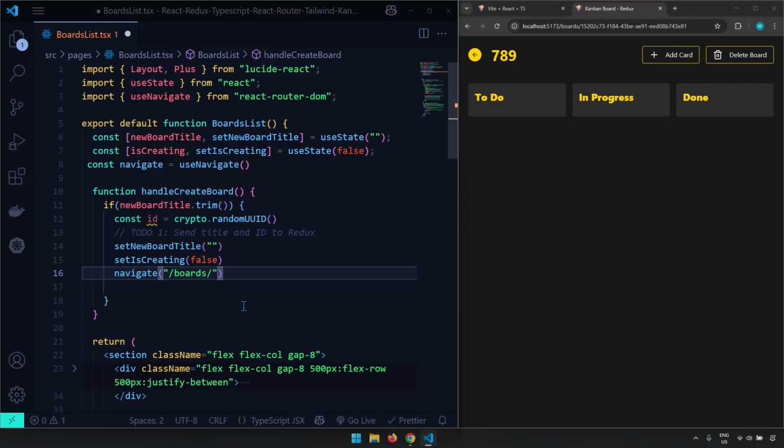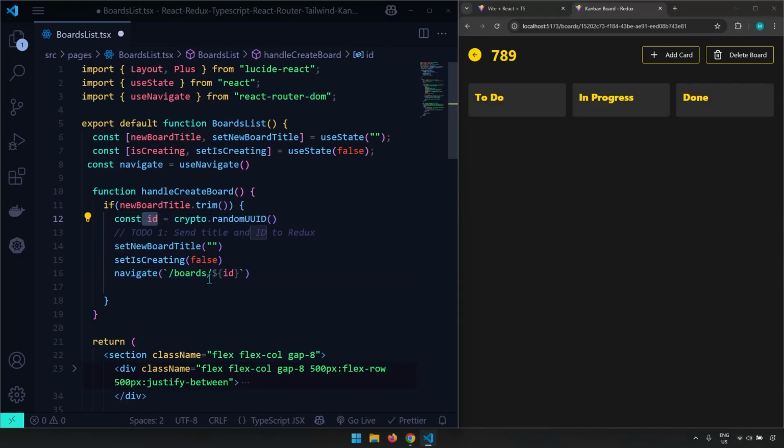Now, I'm trying to use a variable inside of a string. The value of a variable, how do I do that? Well, I need to convert this to backticks, and using ES6, we can use template literals. I'm just going to pass an ID. So we want to navigate users to the same board that they just created.